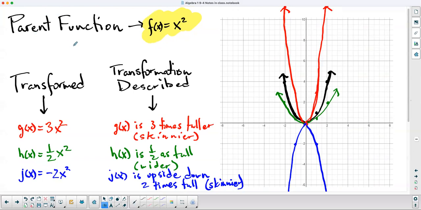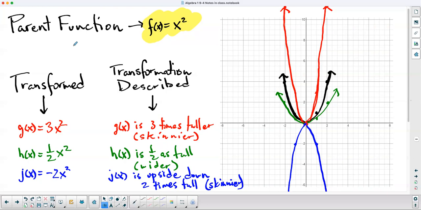How are we doing on these transformations? Are we okay with this? So there's only 2 different kinds of transformations we're going to work with. The one is talking about the height of it, so like if it looks skinnier or wider, and then we'll do the other transformation next. So we'll focus on this one first. How are we feeling about this one? Are we okay with how to tell if it's up or down?